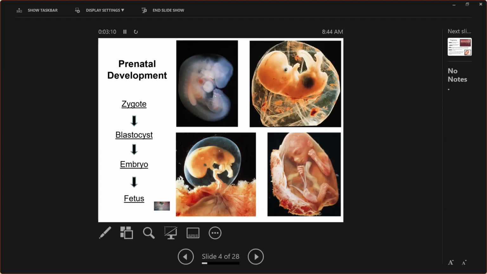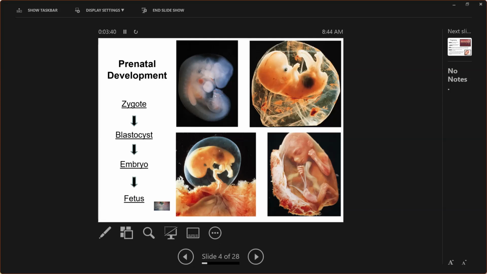And so what we see is we progress. From the beginning, we're that little zygote, and that zygote is that fertilized cell for roughly 2 weeks or so. And then it becomes a blastocyst, and then an embryo, and then a fetus. So the embryo, if we write this up here, I won't ask you what happens at each stage, but I might ask you the order. An embryo lasts until about up to 3 months.